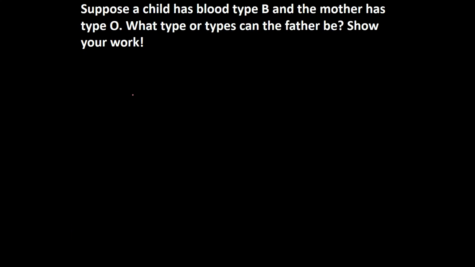The way I like to do these is by not necessarily doing a Punnett square, but just writing out what the parents' and the child's genotypes are, starting with the easiest one. A child has blood type B and the mother has blood type O. I'm going to have you write it like this: mom, and what's mom, then dad, and what's dad, and then the child down here. You can show your work by pointing arrows showing what alleles they pass on to their kids.